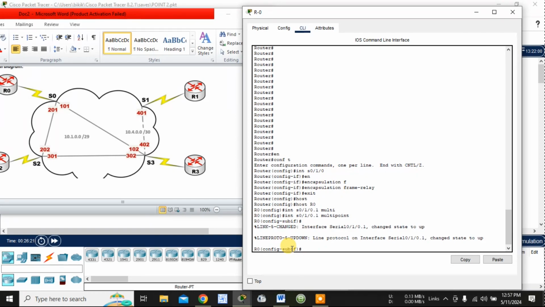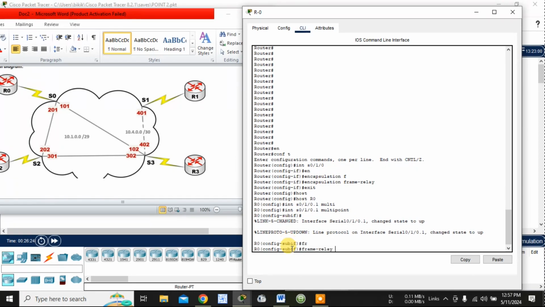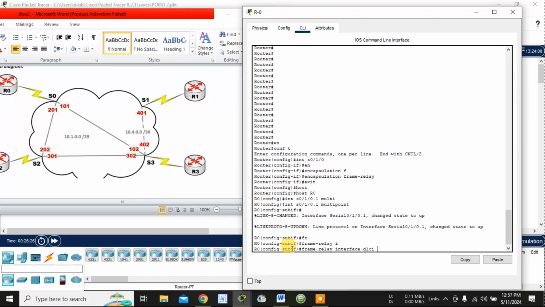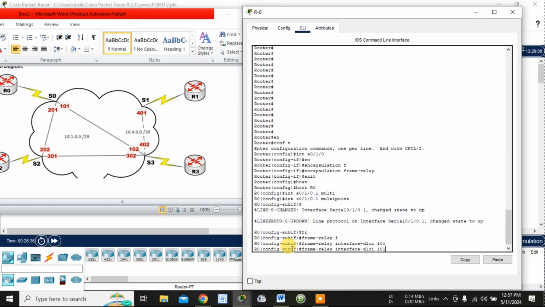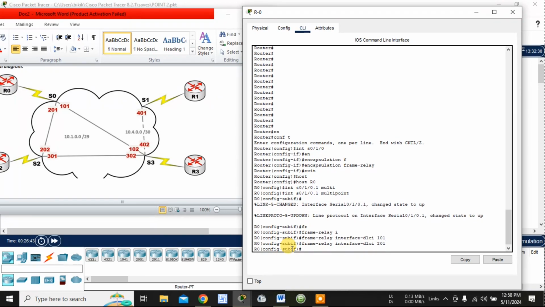After selecting the subinterface, I have to write frame relay interface DLCI. The DLCIs present here are 101 and again frame relay 201, both are present. Then I have to provide the IP address.